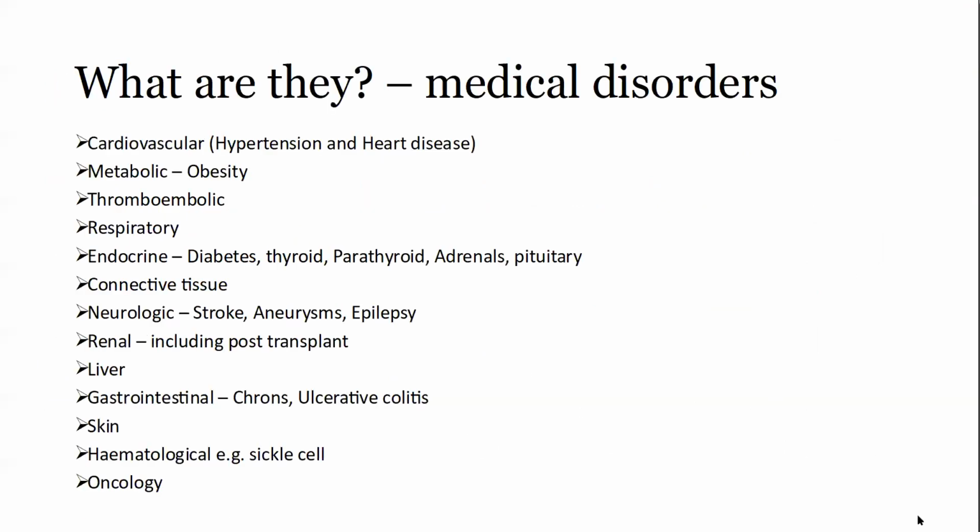So I thought of them in a systematic way. For example, cardiovascular, the one that I would point out is heart disease. What I will say is that the same way we say that in a pregnant woman with pelvic pain, it is an ectopic until proven otherwise, in the same way, if a pregnant woman comes to you and they have chest pain, then we should do cardiac troponins and an ECG. The other things that happen is breathlessness, which is very common with pregnancy itself, and anemia. Some of them are actually having a cardiac event.